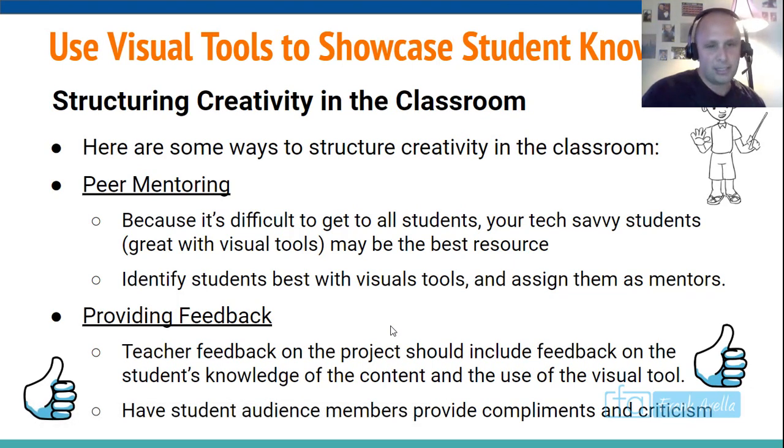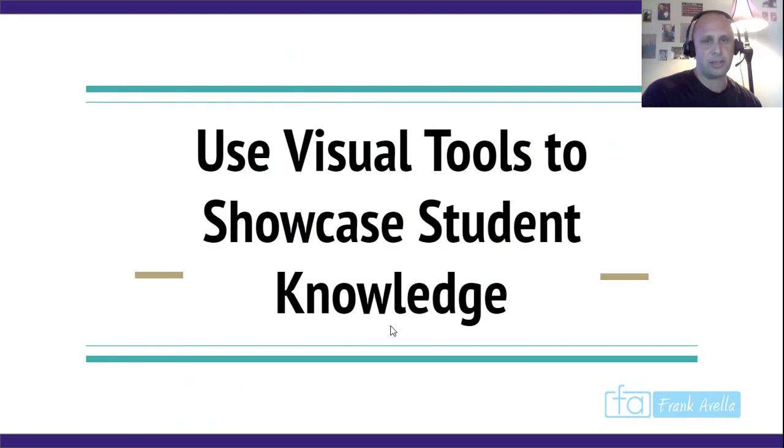Providing feedback. Teacher feedback on a project should include feedback on the student's knowledge of content and the use of the visual tool. Have student audience members provide compliments and criticism and things like that. And I don't want us to get lost here. So again, it's visual tools. We're focusing on visual tools here.